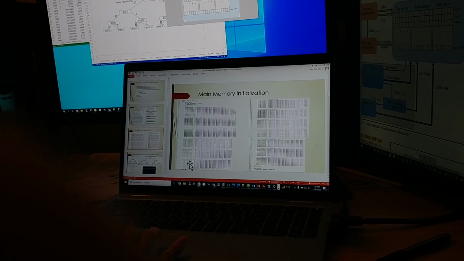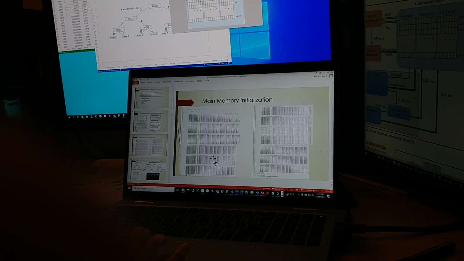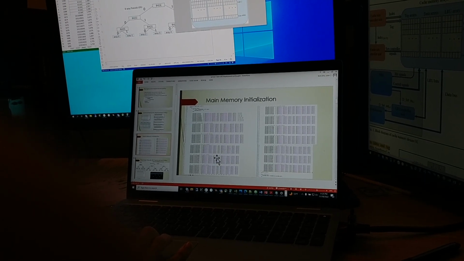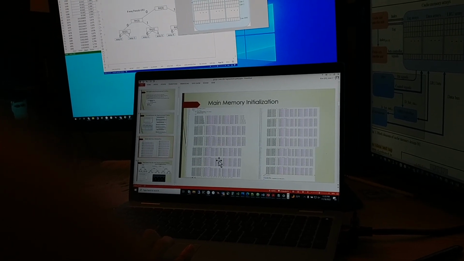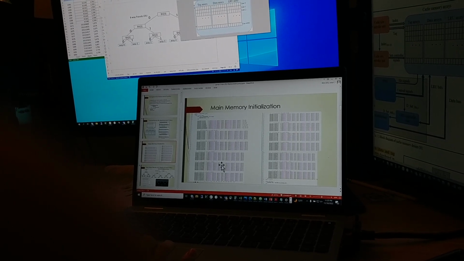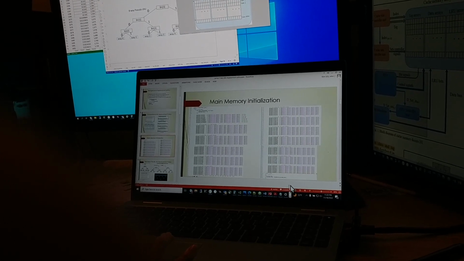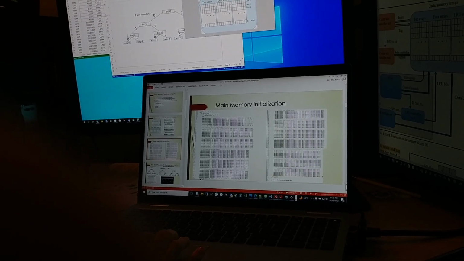I just initialize some of the memory addresses and use those addresses to do my simulation, to find the set, calculate to get the cache line, and then store my value into my cache line.